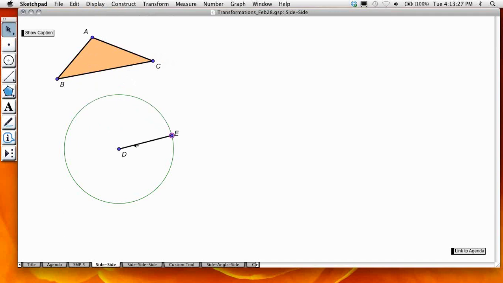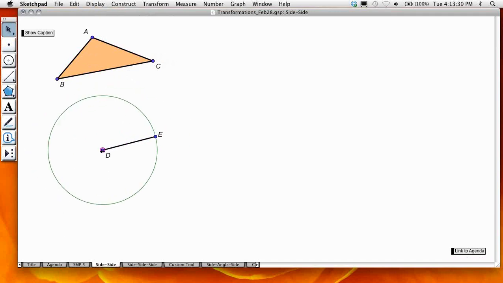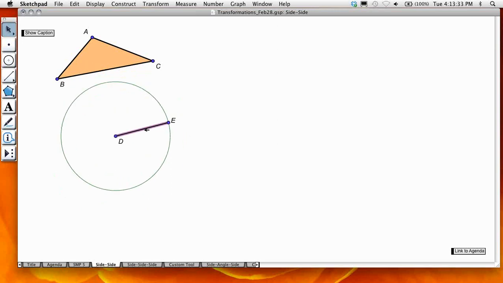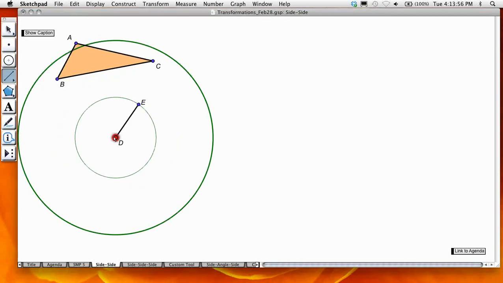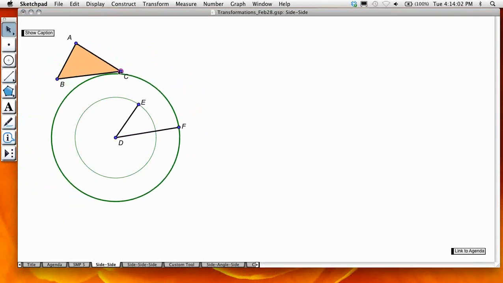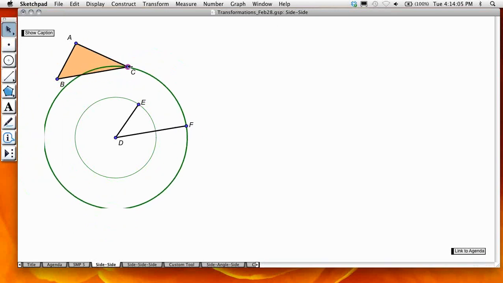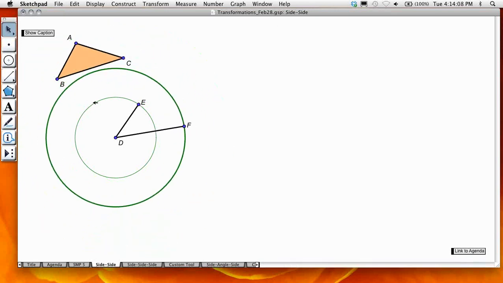Okay. So I'm moving this around so that you can sort of see the behavior now, that no matter what I do with segment ED, I can't change its length unless I drag the controlling segment. Okay, so I'm going to make a second side that's congruent to the second side of triangle ABC. So again, starting with point D, I'm going to construct a second circle. And now if I construct that radius, I have a segment that's congruent to BC. So again, if I drag BC, you can see that segment DF is changing correspondingly.